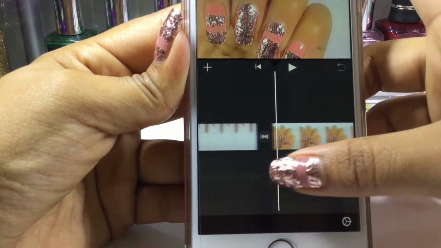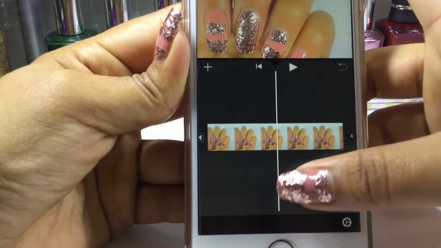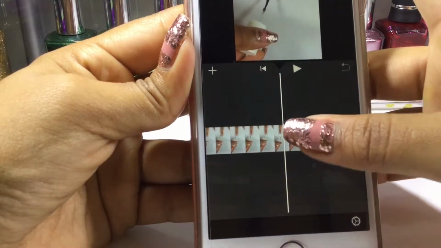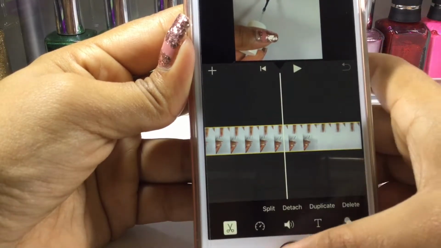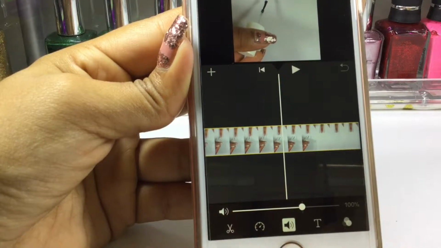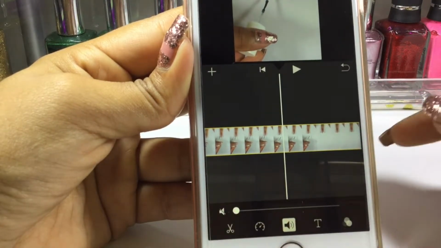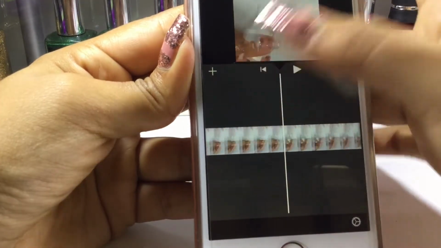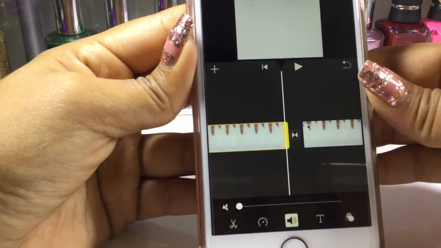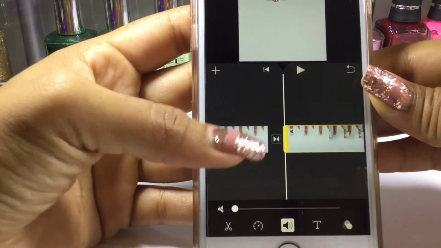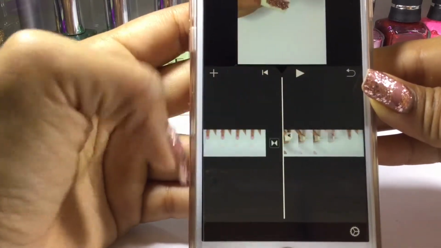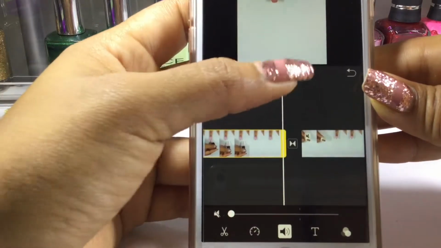Before starting to edit any of my videos, the first thing I like to do is to make sure that my videos don't have any sound, just because I don't need that background sound. And that's exactly what it allows you to do. As you can see, you can mute them, or you could just make the volume lower or higher, but as I said before, I don't want them to have any sound. So pretty much you go from one to the other and so on until you get to your first video uploaded.